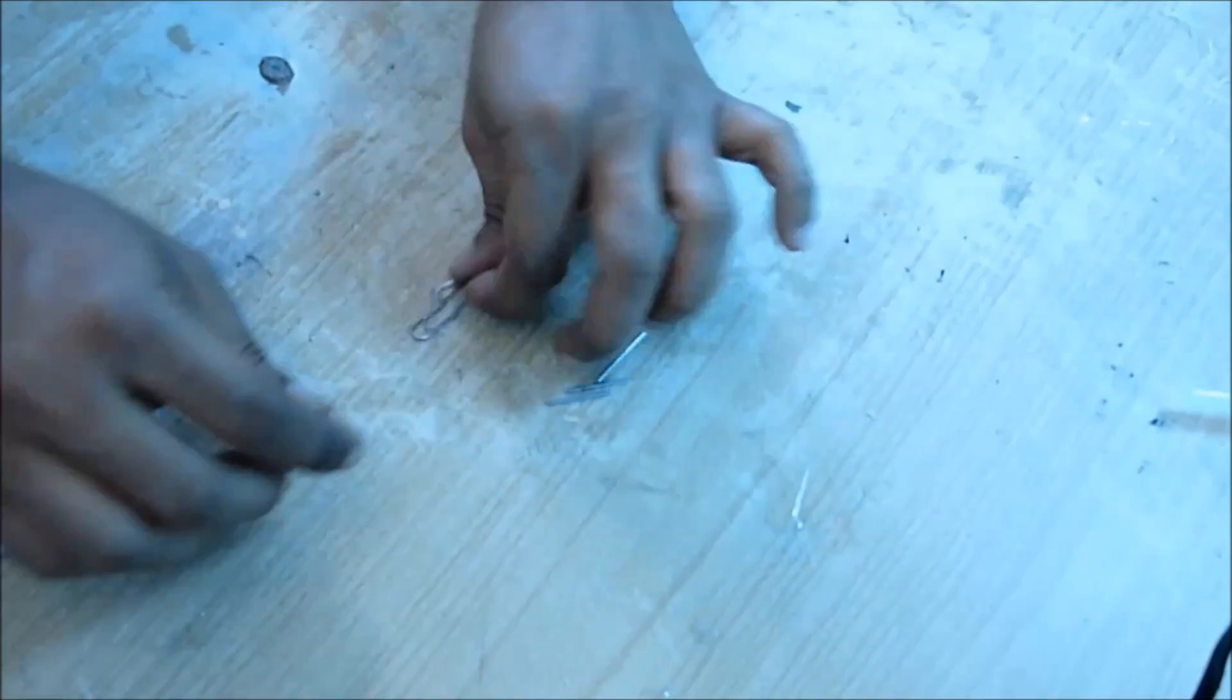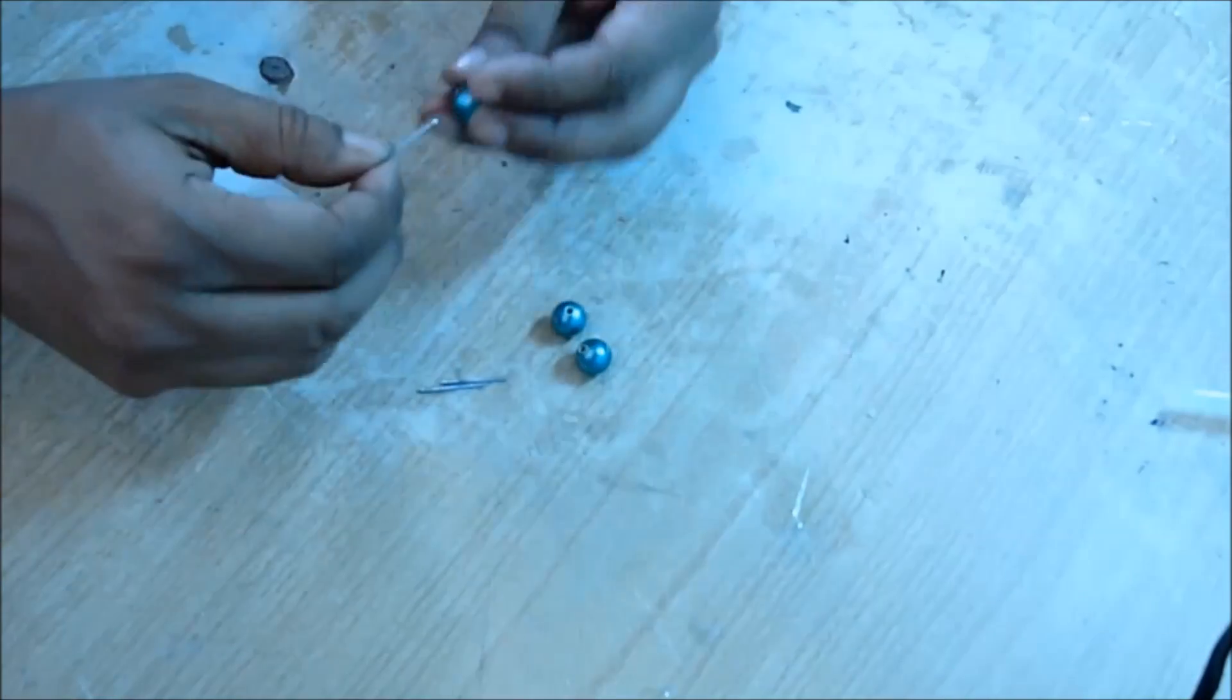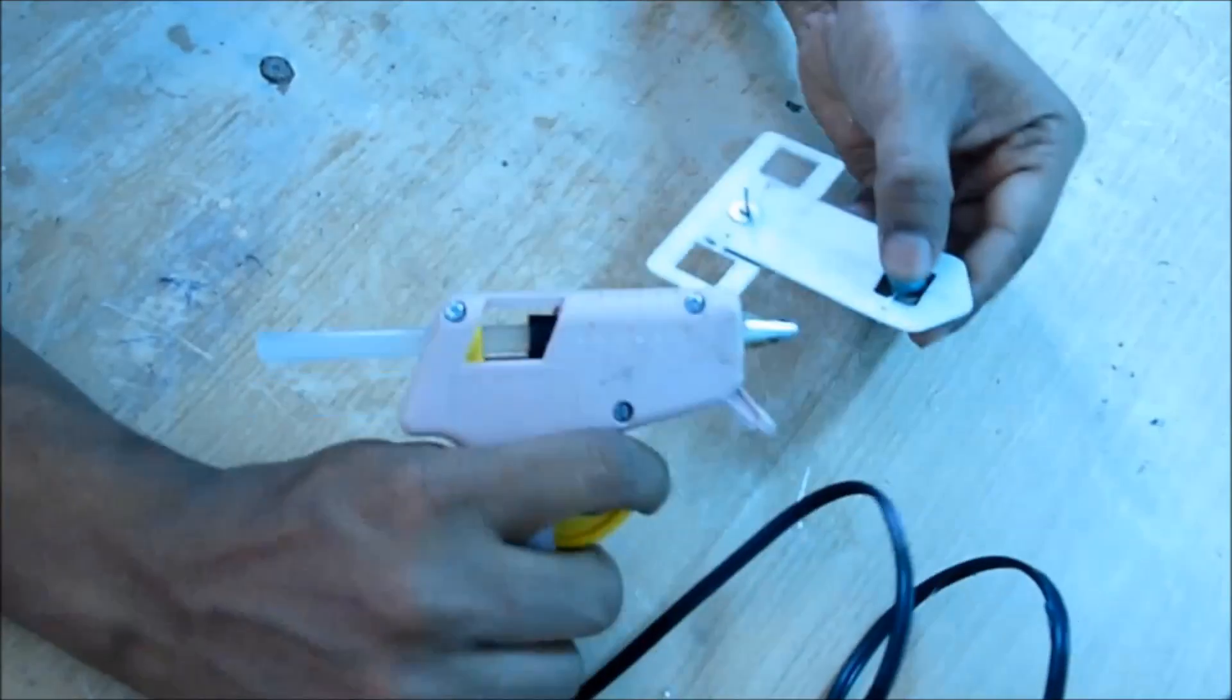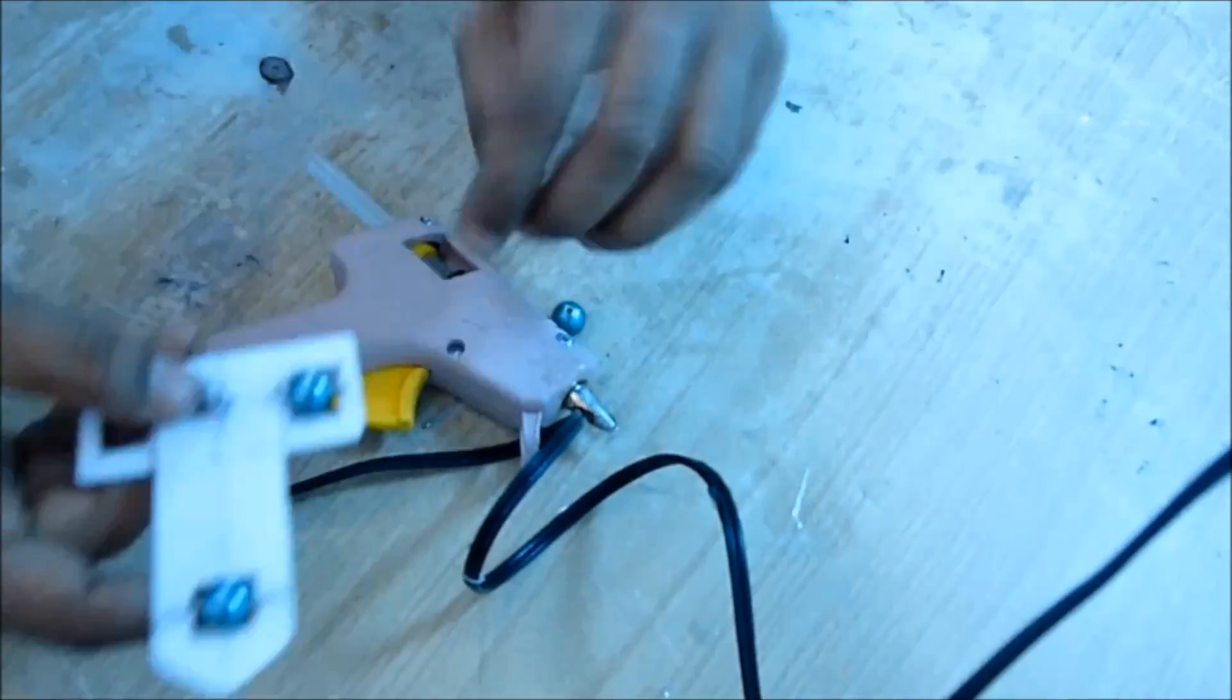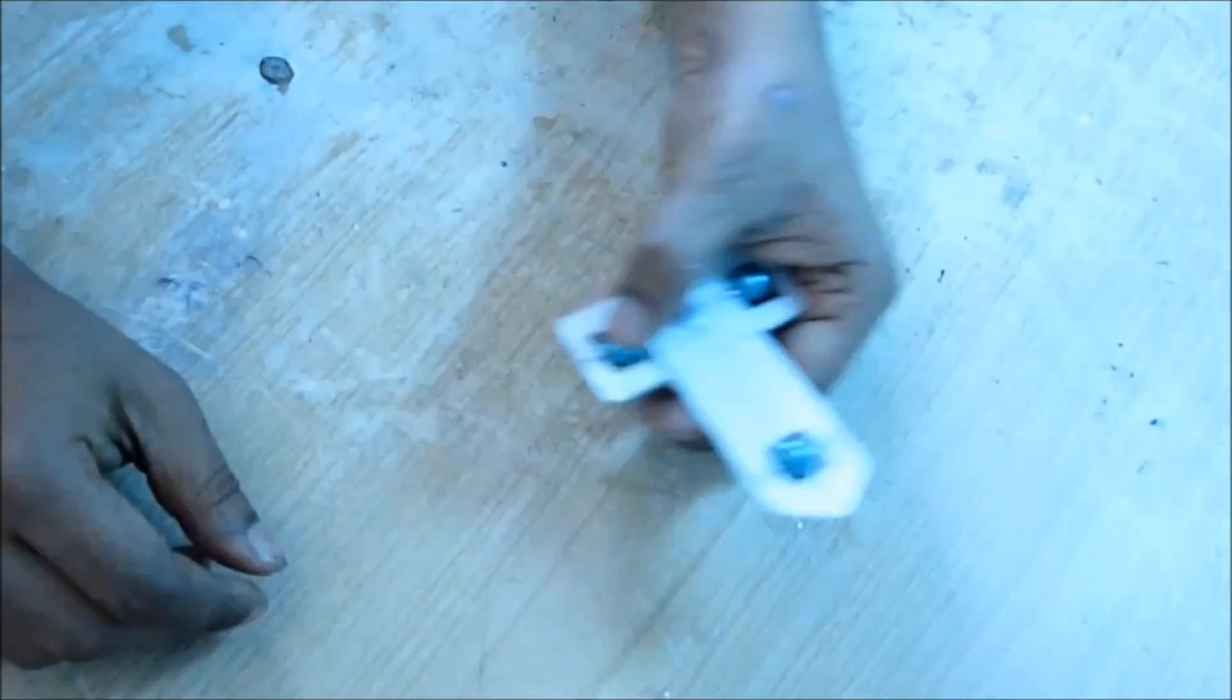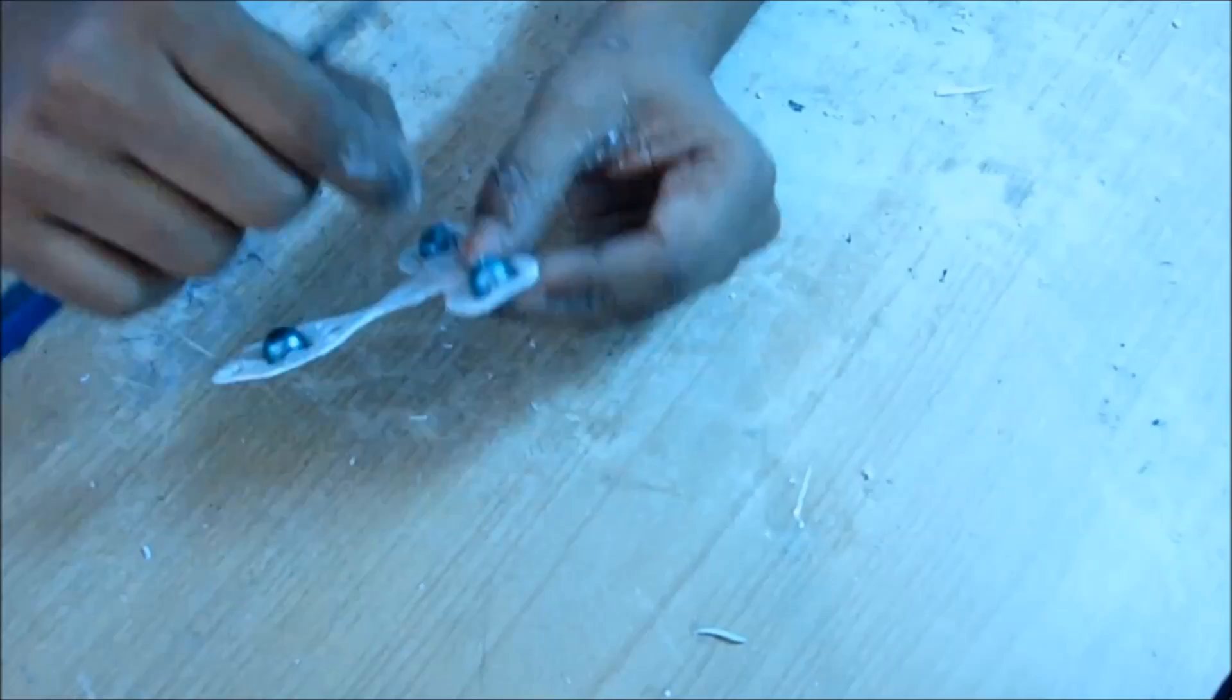Collect three straight wires to make the shaft. Get three beads to make wheels. Pass each wire through a bead, place it on top of the body, and glue both ends of the wire. Do the same with the other two beads to make the rear wheels, then give it a curved shape using knife and drill machines.